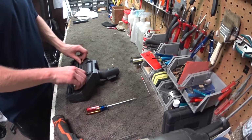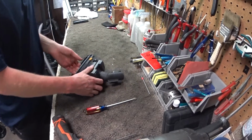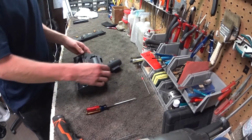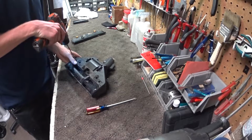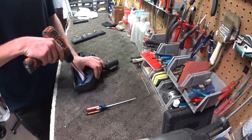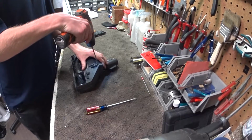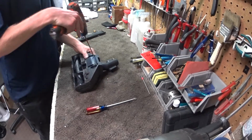Service that. Like it's done. That rock's off. Clean that up. There'll be either a T10 or Phillips number 2s in here. I think everything alive on the market's probably a T10 now. They stopped using Phillips screws almost 20 years ago. Thank God.